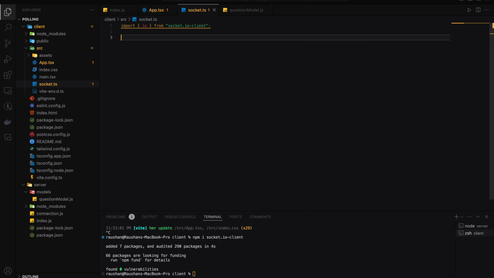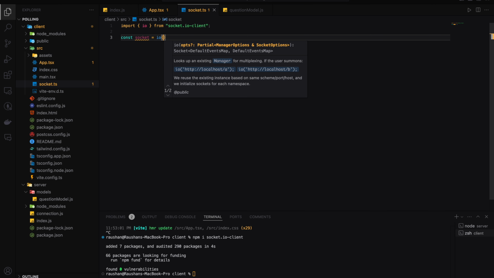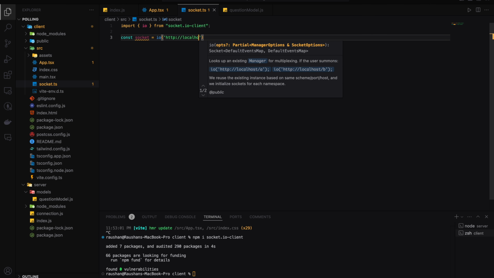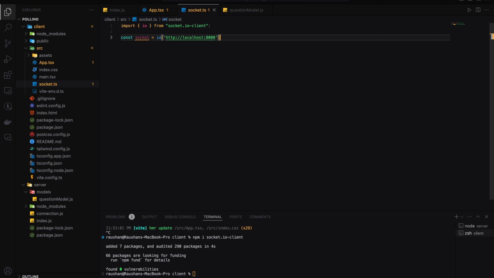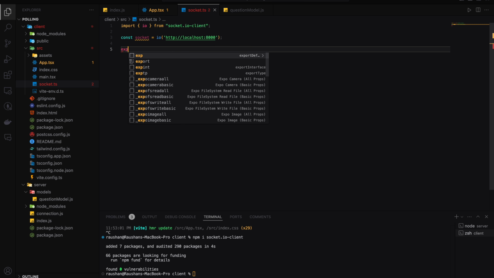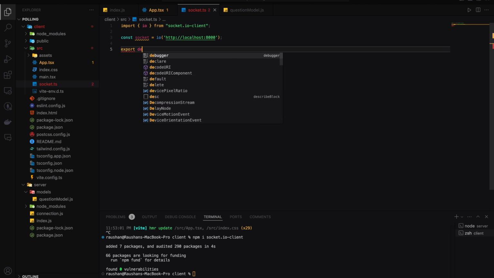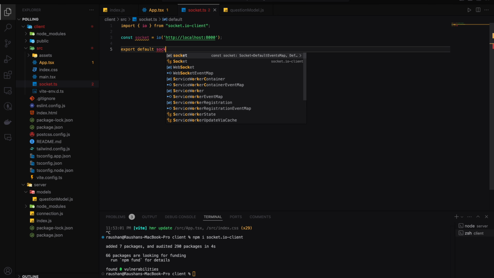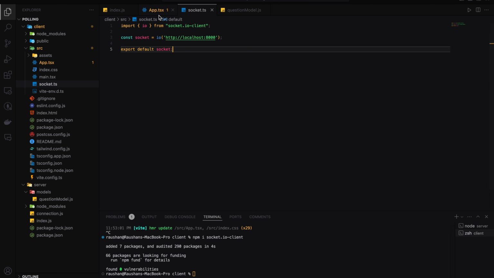And const socket is equal to io and our socket server, which is http://localhost:8000. Yeah, that's it. And after it we have to export it. So export default socket.